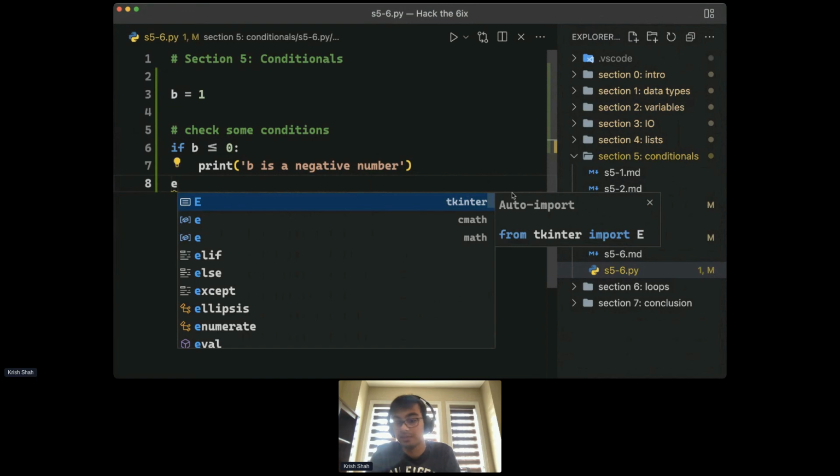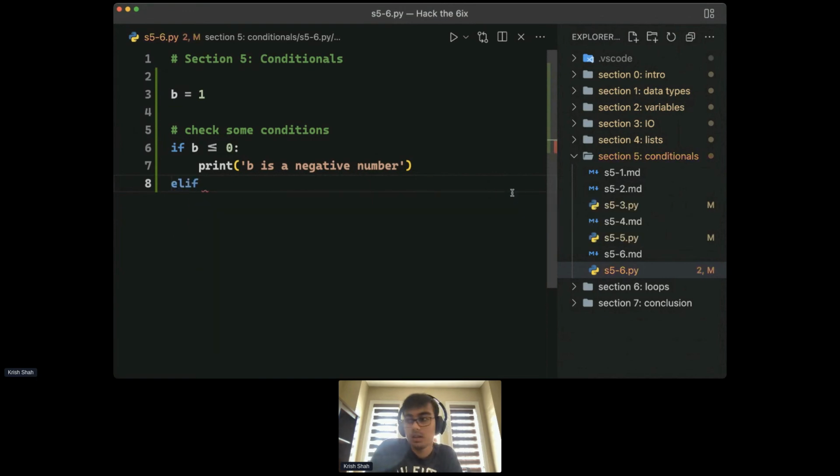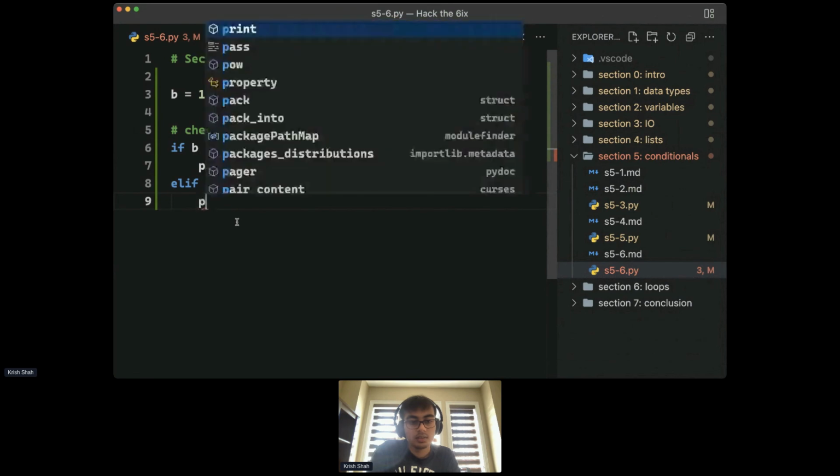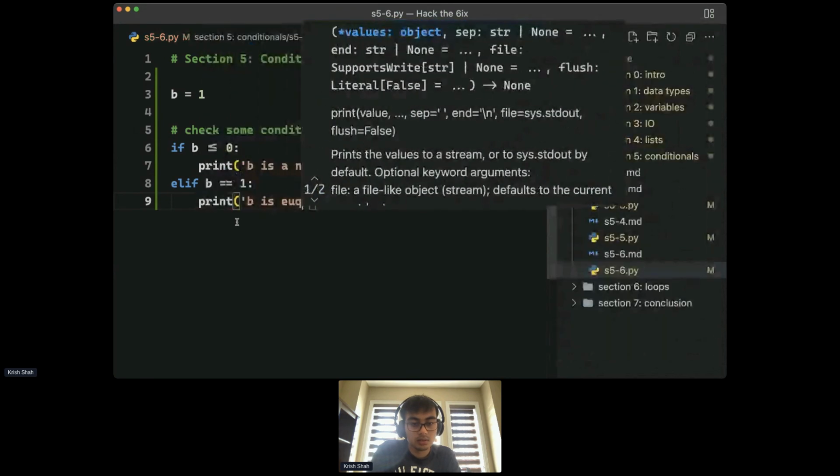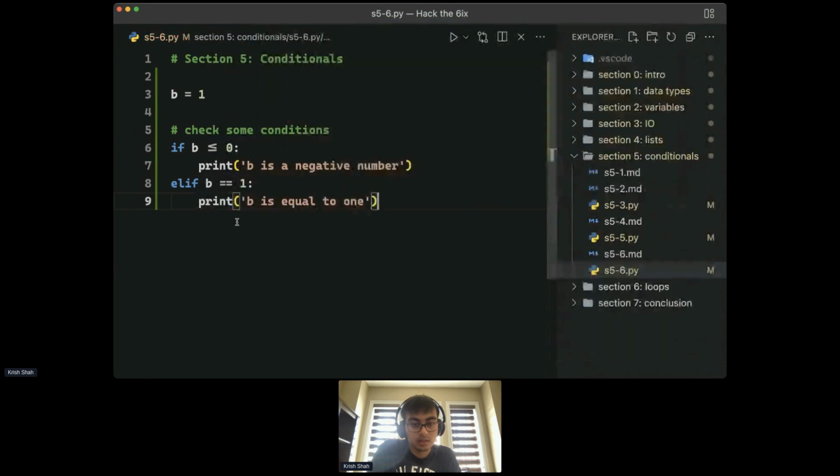Well, we can do elif. Elif b is equal to 1. We know for a fact that if some code is coming to this elif statement, then it's going to be greater than 0, because if it was less than 0, this if statement would have caught it already. So elif b is equal to 1, print b is equal to 1.